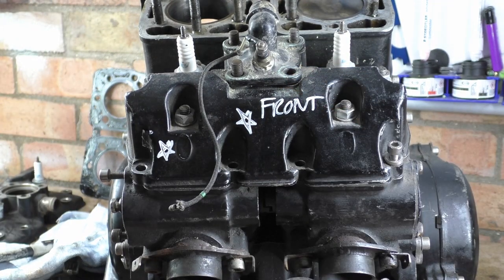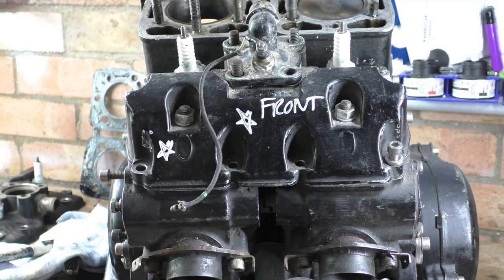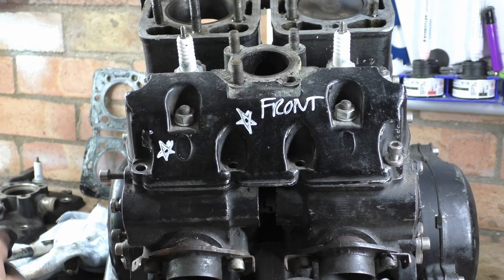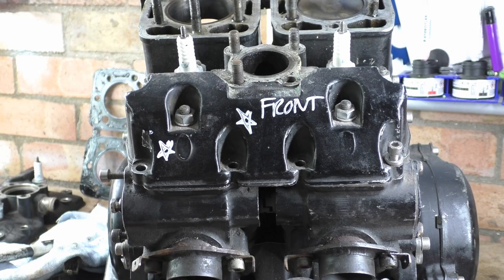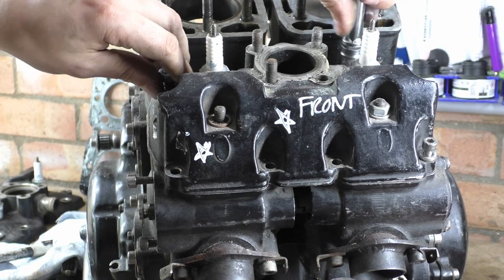Right then, let's just get... I'll crack the rest of these. And when I go 3, 2, 1 we'll pull it off. I'll pull that off as well. And then let's just crack on. Still sore about that.